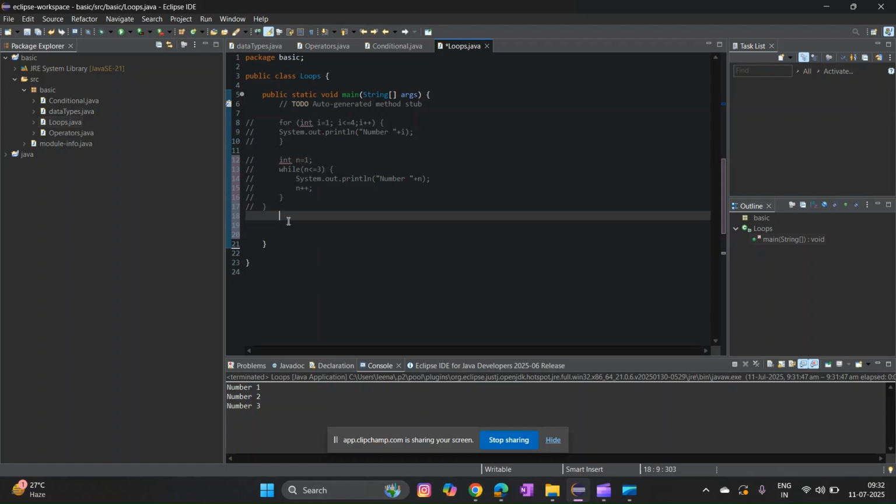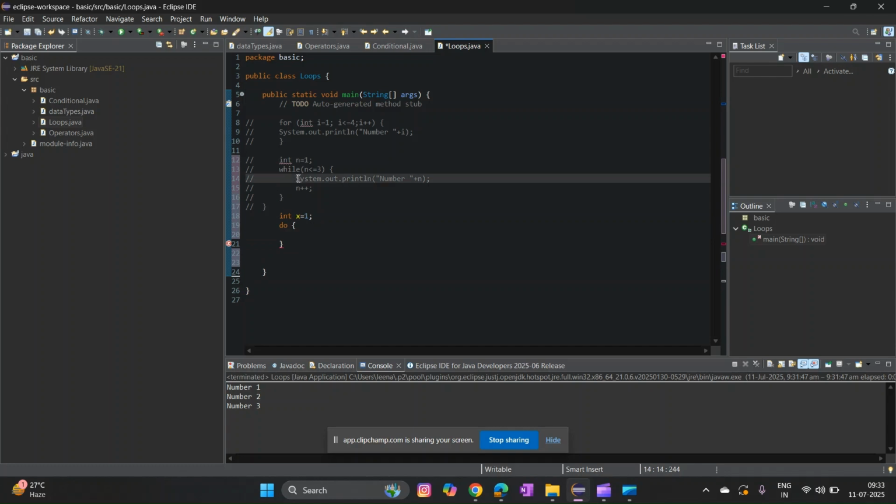Let me write the same. int x equal to 1. First I have to write do. It is not expecting any condition in this. What should it do?